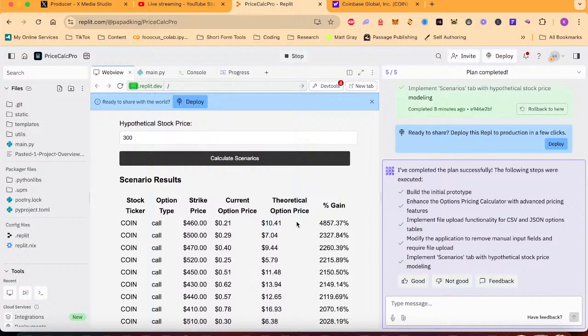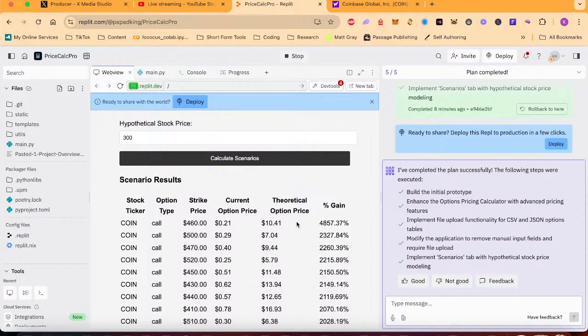Now, this is where we're starting to see that there's one element that is not factored in, which is the element of time. So these are all options that we're looking at. As much as you want to say the theoretical option price might be $10, let's think about this a little more big picture.